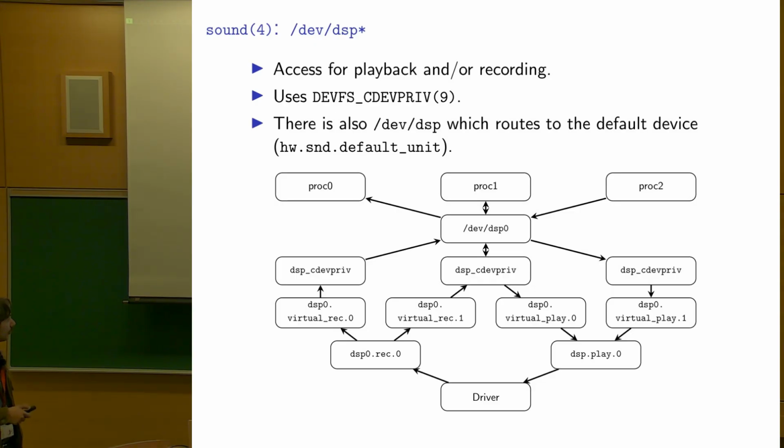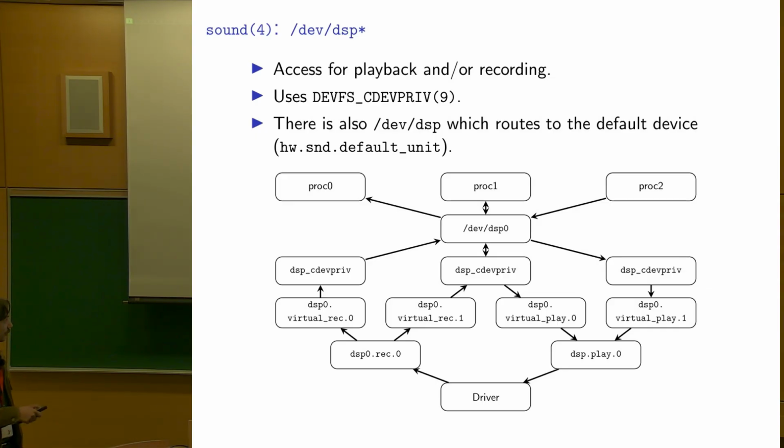So all those private structures have up to 2 channels. As you can see, you can either have one recording channel, so if you're just recording, you'll be assigned one recording channel. If you do both, you'll be assigned one recording and one playback. And if you're just doing playback, you'll have one playback channel.